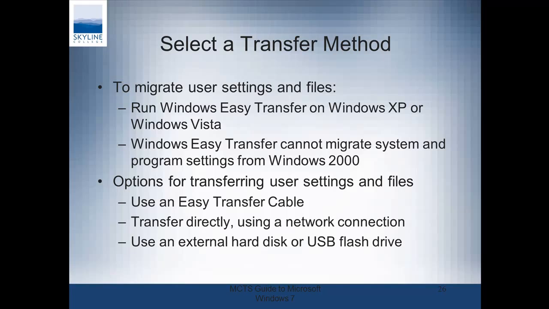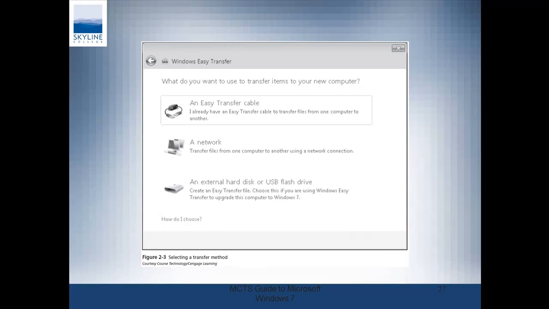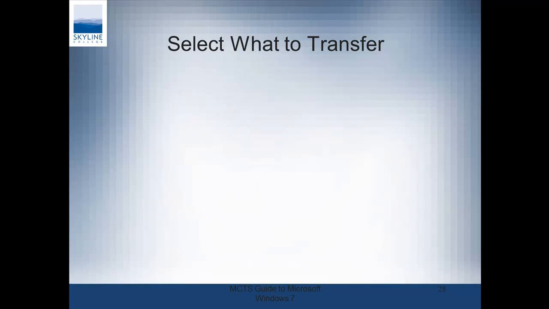The options, and this is nothing really matter. Usually, the Easy Transfer cable. That means that you got to go out and buy a cable. Transfer it directly to a network connection. Put it on an external hard drive, flash drive, whatever else that you have available in order to store it before you do it. And then they said that's how you're going to get this thing here to there.